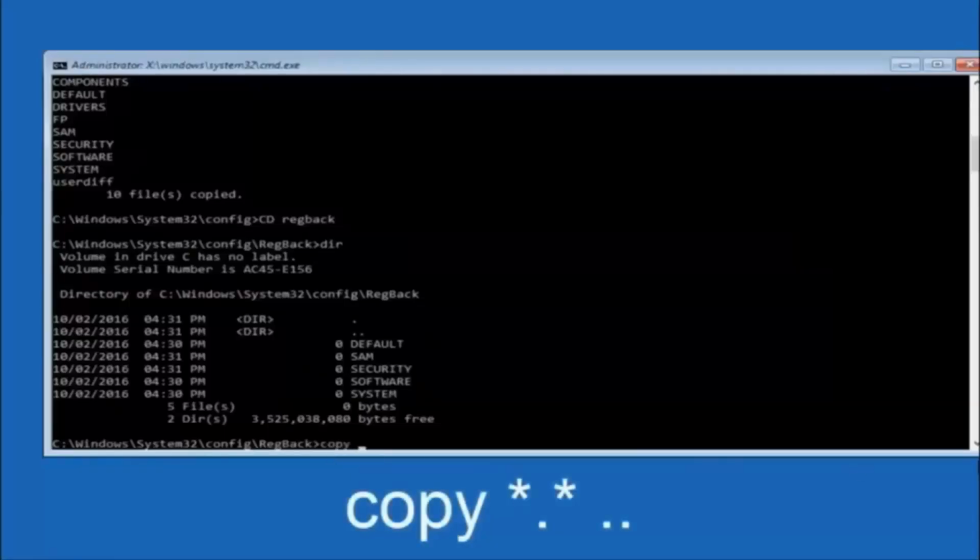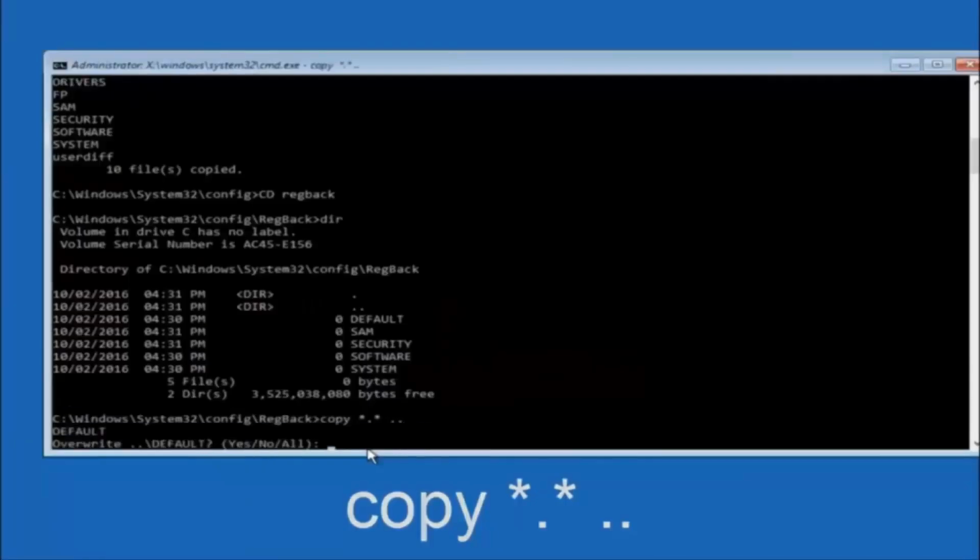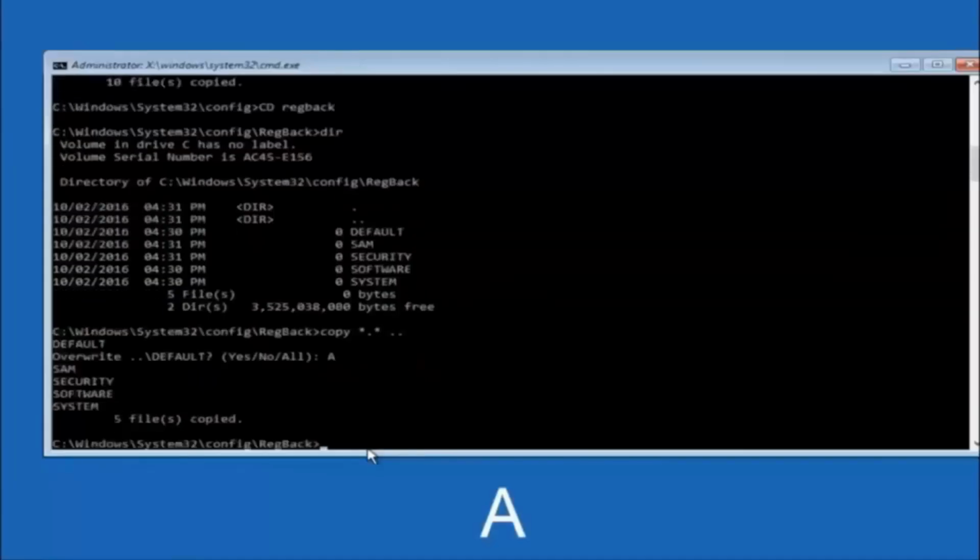So copy, space, star sign, dot, another star sign, space, and then two dots. Then hit enter on your keyboard again. So for overwrite, you want to overwrite all. So type A on your keyboard, so capital A, and then hit enter on your keyboard.